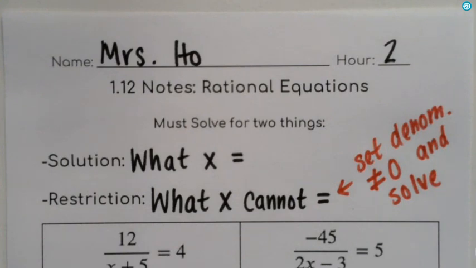Okay, so we're solving our equations. There's going to be 1 extra step at the beginning to get that x out of the denominator. And then we will also solve to figure out what our x's cannot equal. Because we have those x's in the denominator, we have to do that. Anytime we have a variable in the denominator, that is something that we are going to have to do. In Algebra 1, the number that you have in the denominator of your fraction is never going to be the same number as what you get as your solution. So we're just solving this as like a preparatory step.